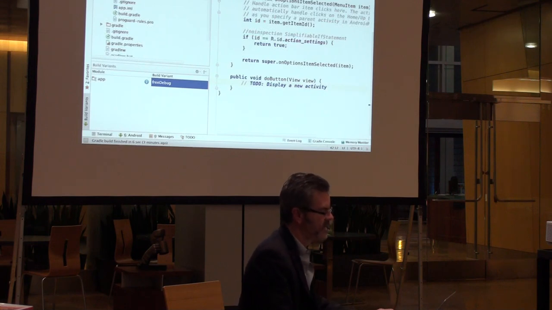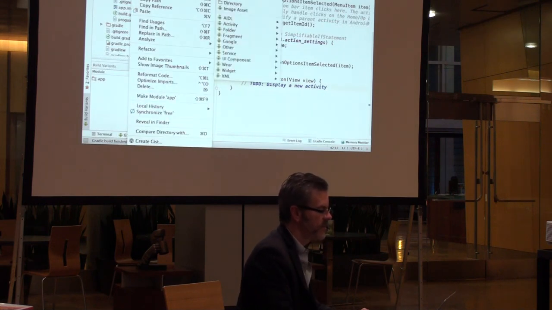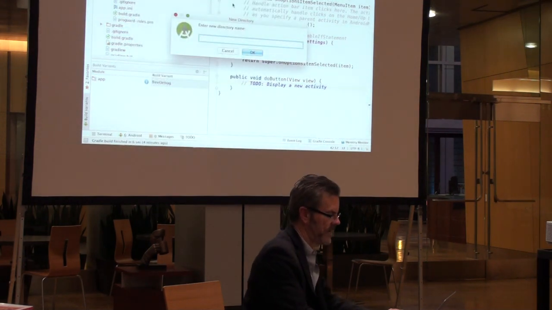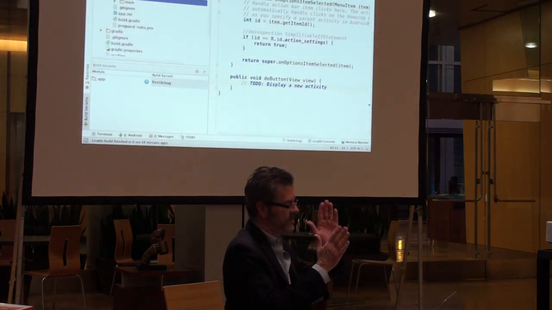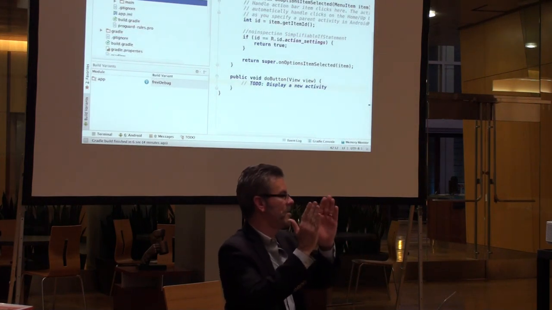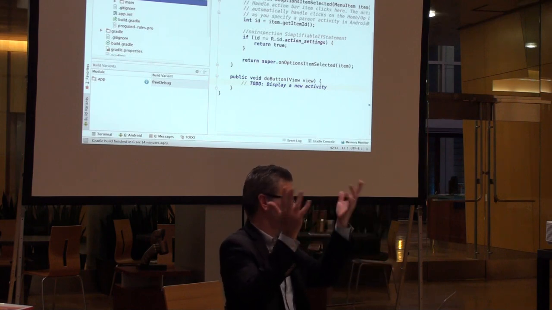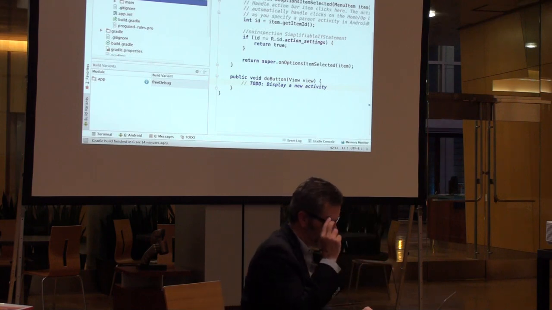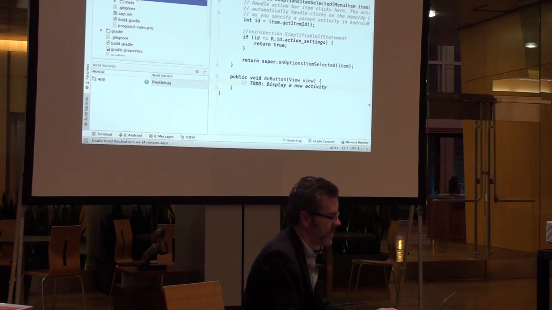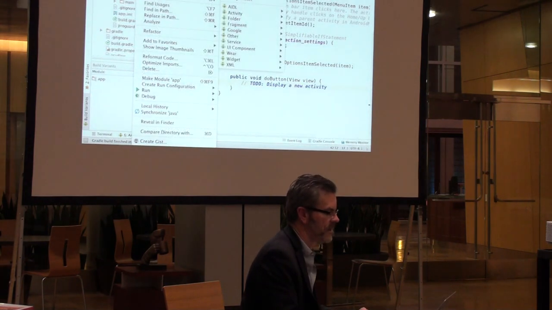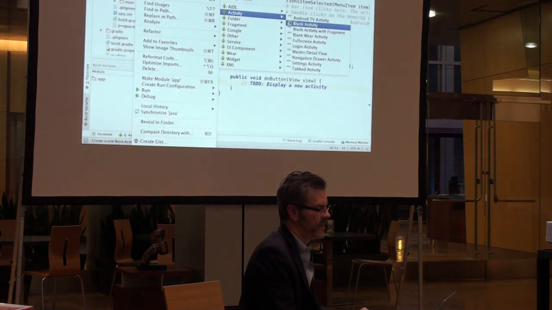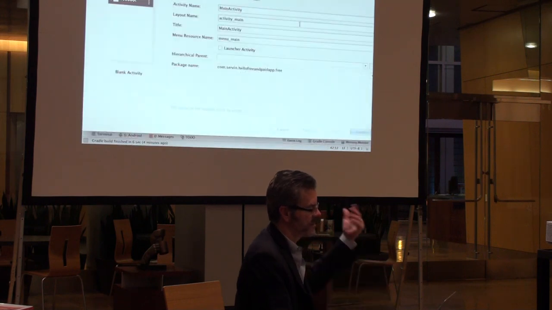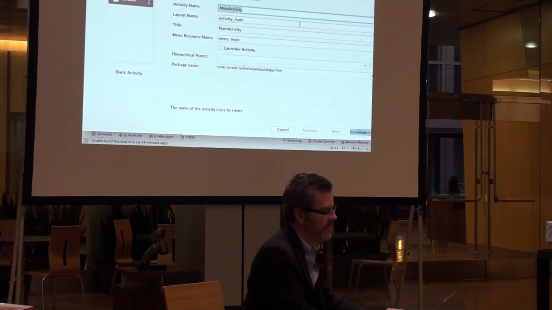So I've got my free, but now I need to put another new directory because I want to write some Java code. All right, we will write some Java code. Now what I want to do is when you touch that button, I want to display a new activity that in this case will say this is the free version, maybe you want to upgrade. So with that selected, I'll click on it and say let's create a new, in this case, a new activity. And I'll just choose the simple blank activity. So I'm going to create a new blank activity. Let's call this, just for simplicity, the second activity.